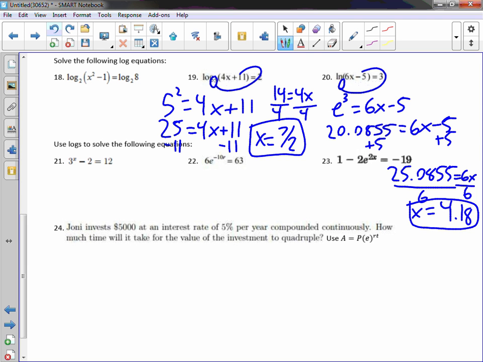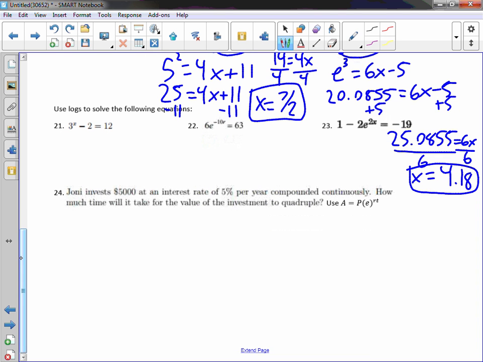So with the exception of number 18 in this scenario where they cross out, basically anything you do in this section, you'll have to either go exponential to log by converting, or log to exponential. You're going to have to do one or the other. There's no way to avoid that, and that does not work in the calculator. You just have to know how to do that.